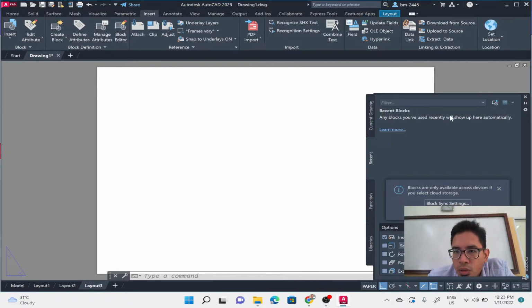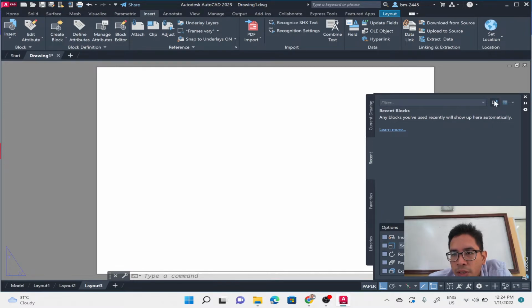Okay, so if any one of you have this kind of interface, it looks like this, so you can just follow my video. For those who have a different interface, don't worry, you just notice here it looks like the same thing, insertion point and so on, the scale. So I just want you to untick the insertion point. We don't want to use insertion point, and make sure all the direction, the value here are the same.